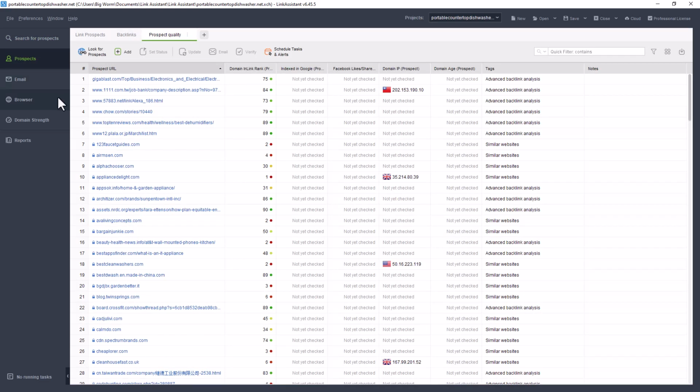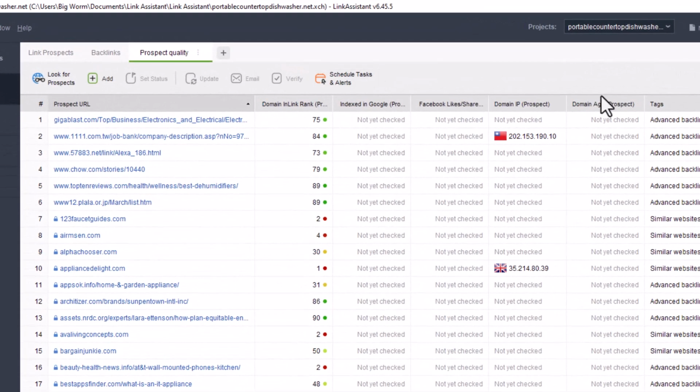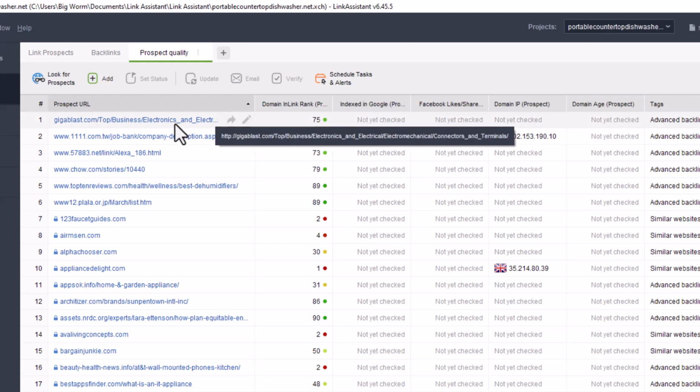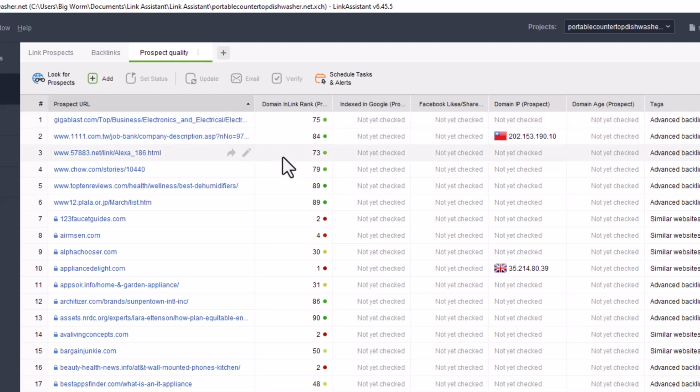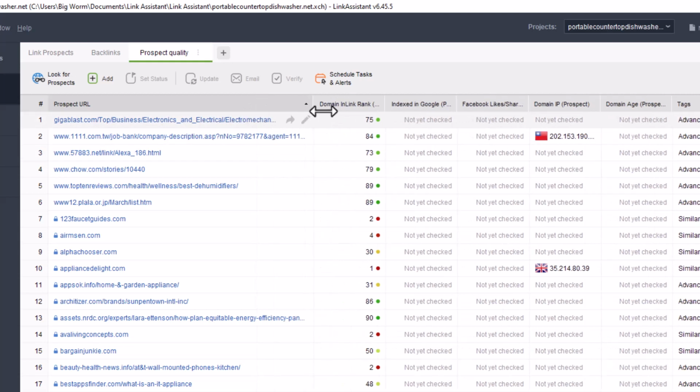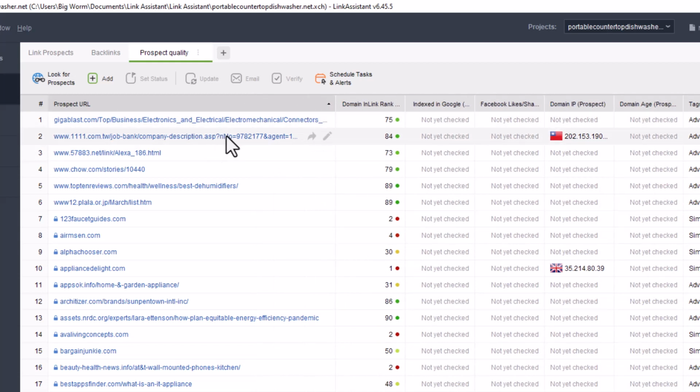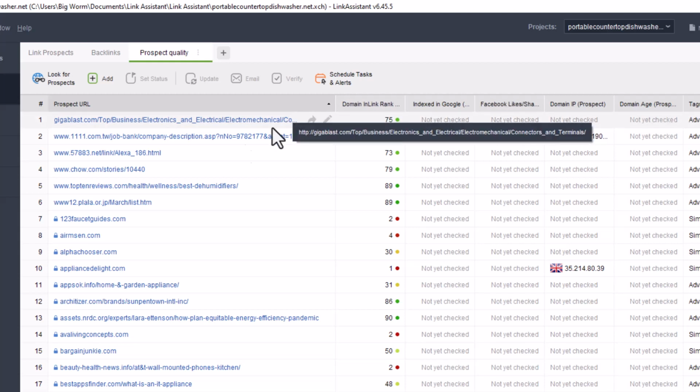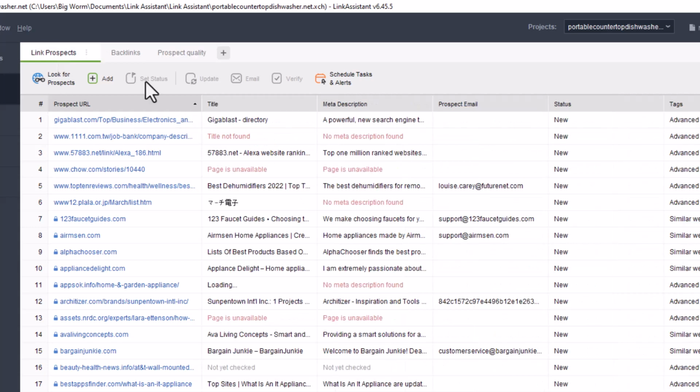So without going into all of this, because I think you get this by now, I don't really worry about whether it's indexed in Google or not, because I don't think it would show up if it wasn't indexed in Google. But then again, there are some websites that are still active, but nobody's done anything to them, just like this dishwasher website. I don't really pay attention to social media because I don't play that angle, or that's not my focus. So the way you use this, let me just go to link prospects.